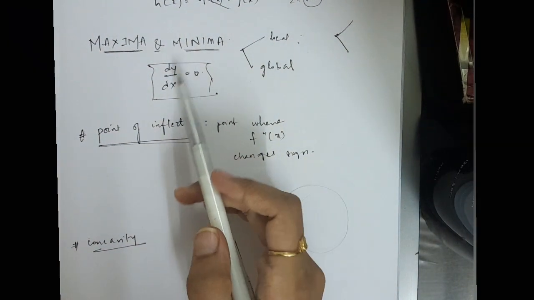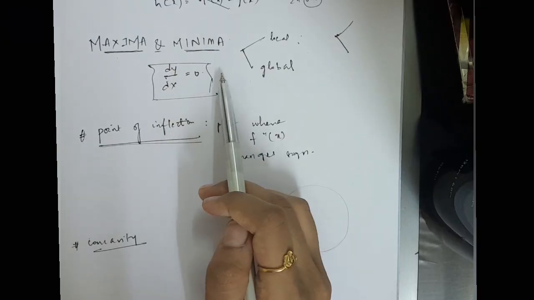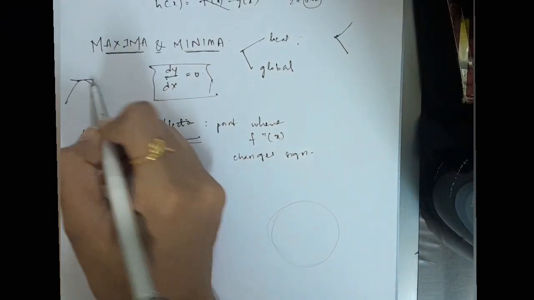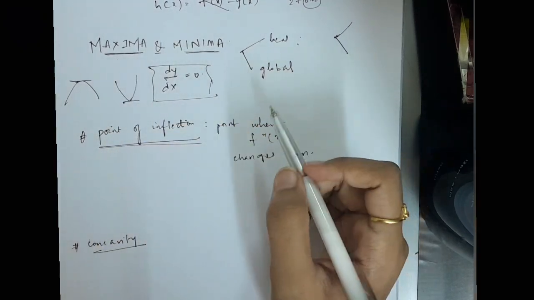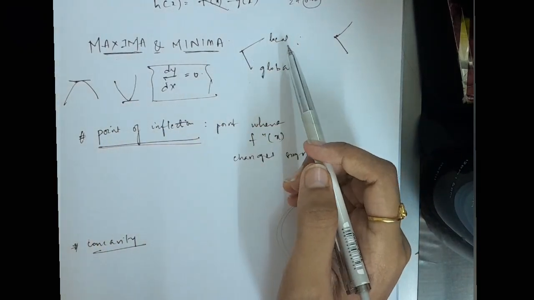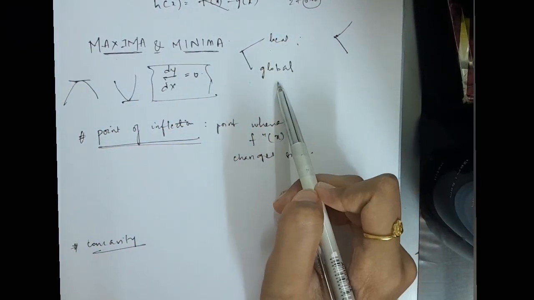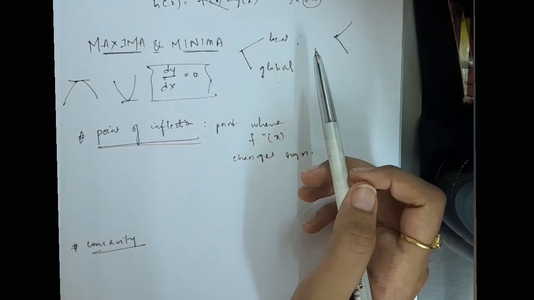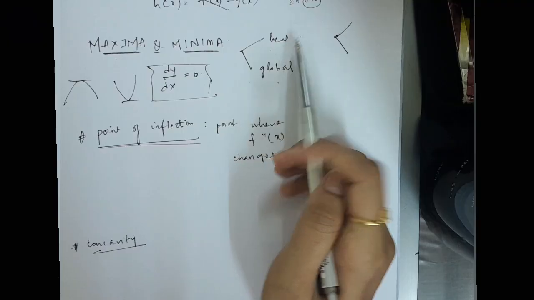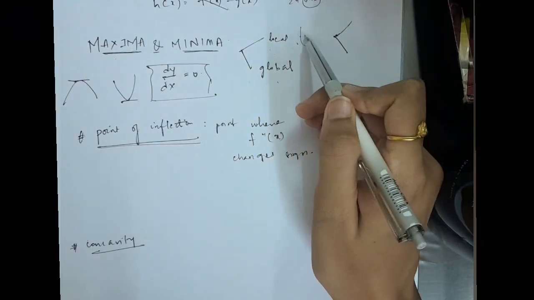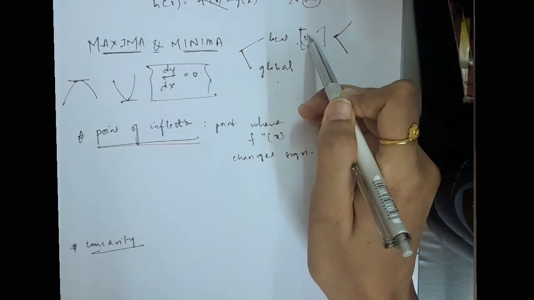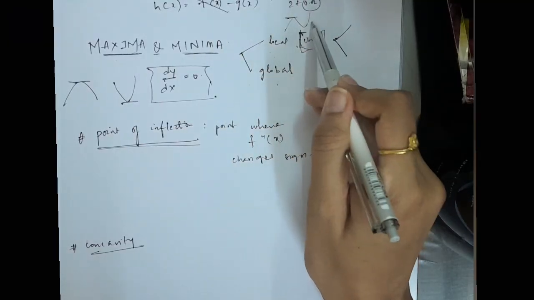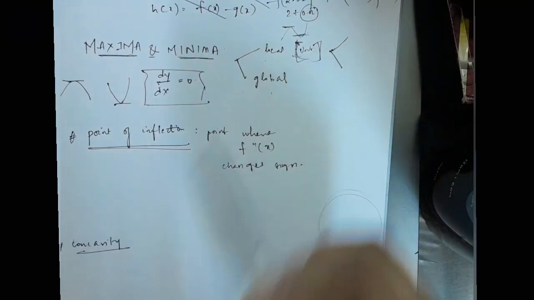Obviously there's something you should know, that the slope at the maxima or minima is 0. So that's a maxima with the slope 0, and that's a minima with the slope 0. And there's two types of maxima and minima: local and global. So what's a local maxima or minima? Basically the local maxima or minima is where the slope is 0 in your certain neighborhood in a given interval. Say in a given interval you have something like that, so that's your local maxima, that's your local minima, right?